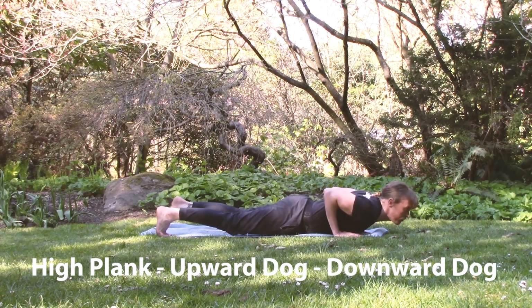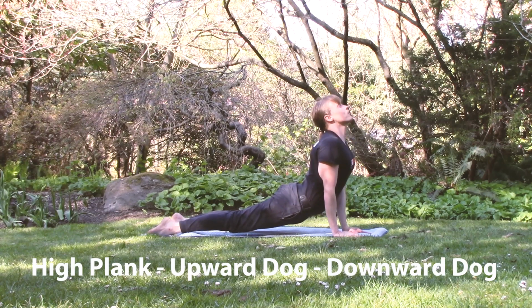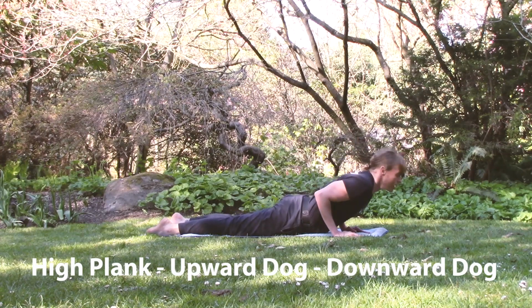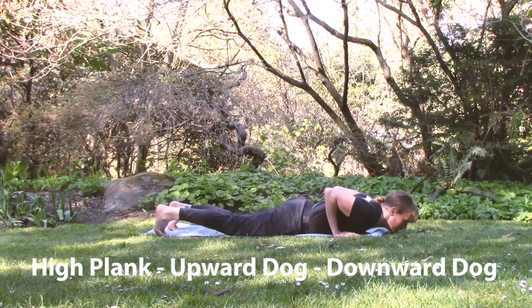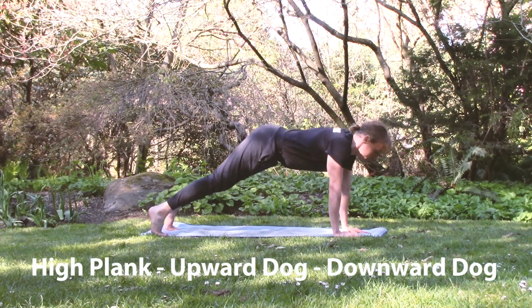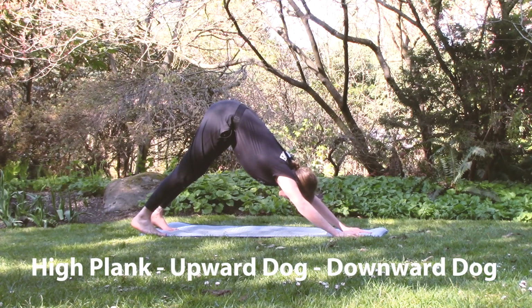Inhale, we untuck our feet one at a time, and then we're going to push up nice and strong into that upwards dog. Shoulder blades are back together. Continue to breathe, keeping that belly button nice and strong through the navel. We're going to exhale slowly back down to the floor, and we're going to push up, untuck the toes into that plank, high plank, and then from here, big exhale as we push back into that downwards dog position.